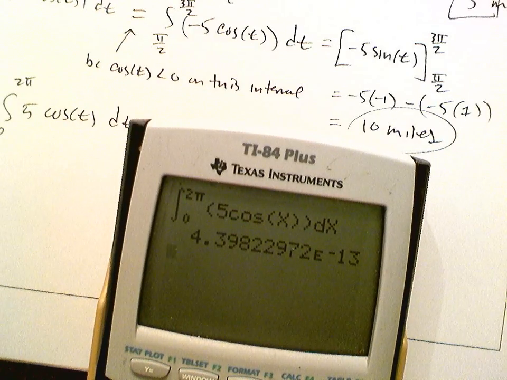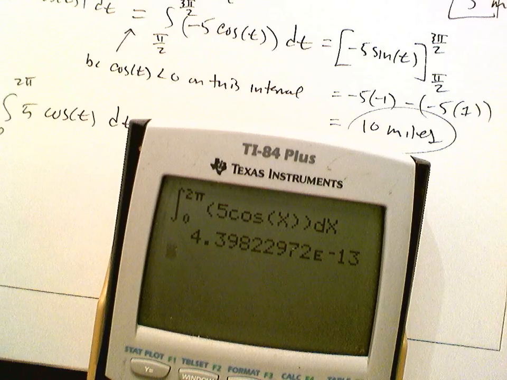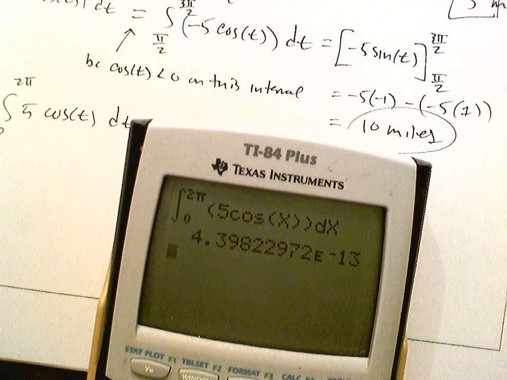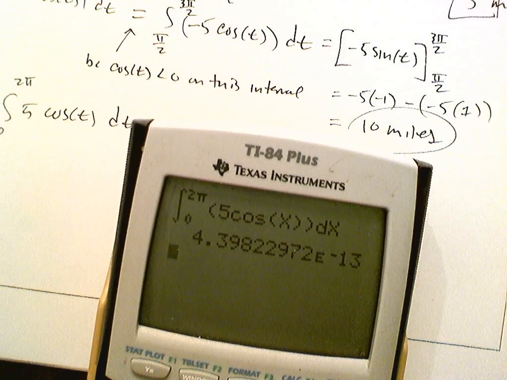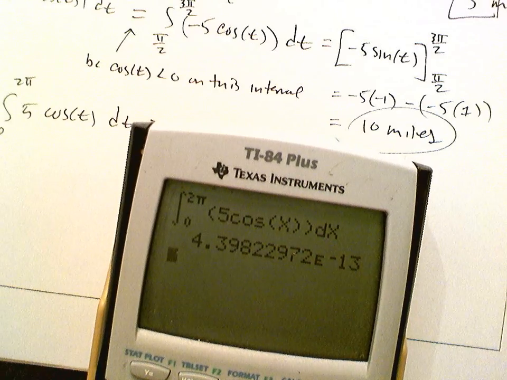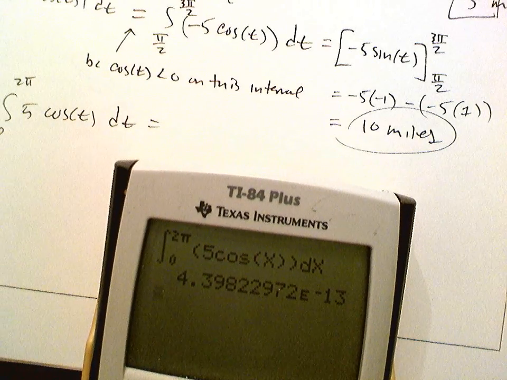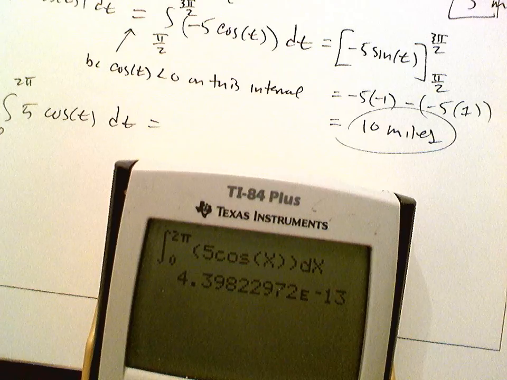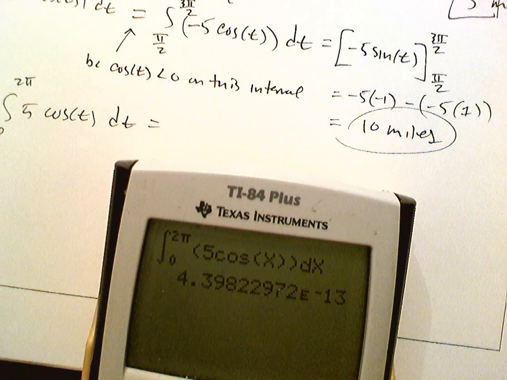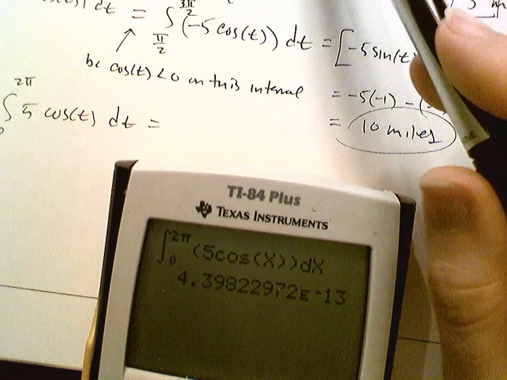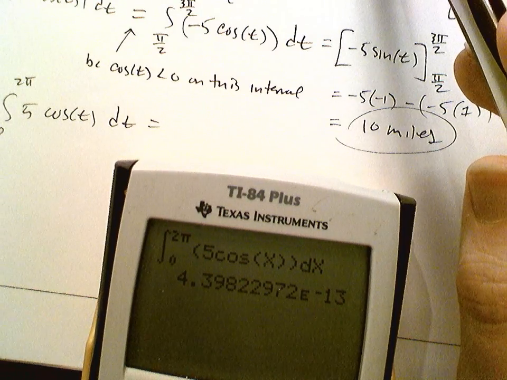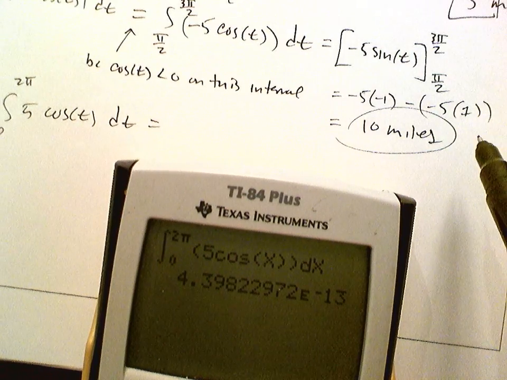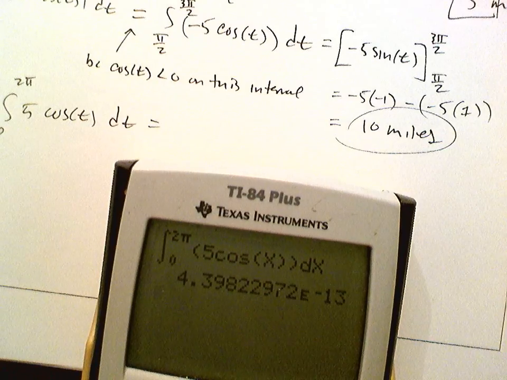Set up a single integral to find the displacement in this interval. Use your calculator to evaluate the integral. Darn, that's so small. That doesn't seem right at all. So we went just a minute. Right 5, left 10, and then right 5. Oh, okay, I guess this makes sense.